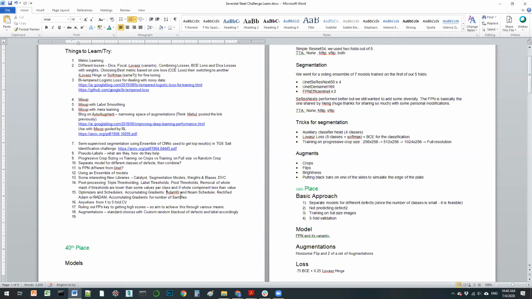Yeah, again, I noticed we use a really simple thresholding where if there's not a certain number of pixels across the whole image, across all the defects, then we take the image out. Whereas I saw the winner does it on a per defect basis, because certain defects are much more common than others, so they've got a weighting per defect and apply it on that level, which sounds a lot better. So that's probably what label thresholds are, that you would have a threshold per class. Yeah, exactly. That'd be fascinating, how they determine that.